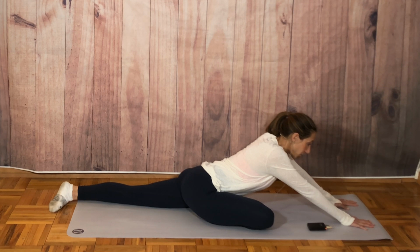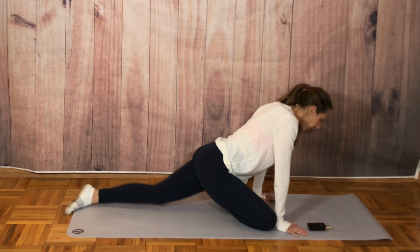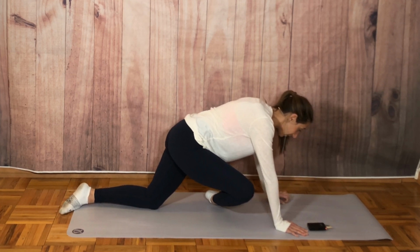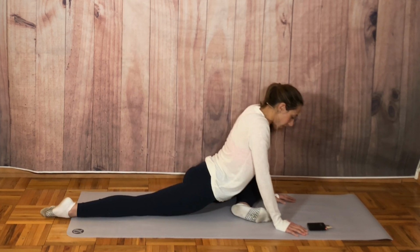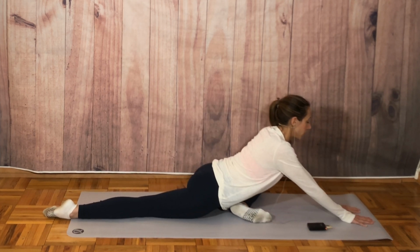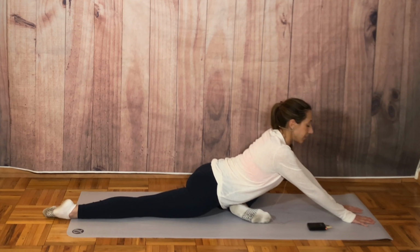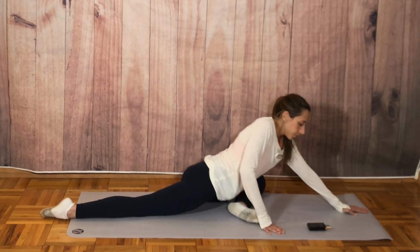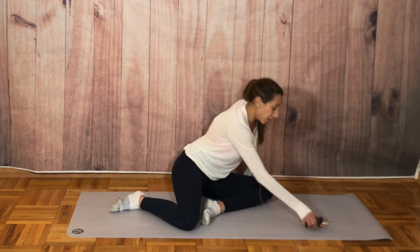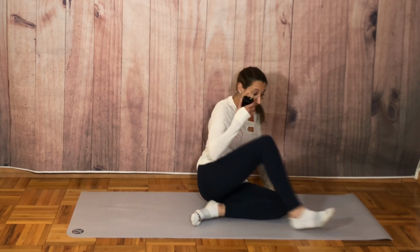This is very hard for some people, so you might not get very far. You might just get like this, and that's okay. And then you're going to do the other side. So you're reaching out, trying to sink deeper into your hips, breathing. Good. Okay, so I feel much looser now.